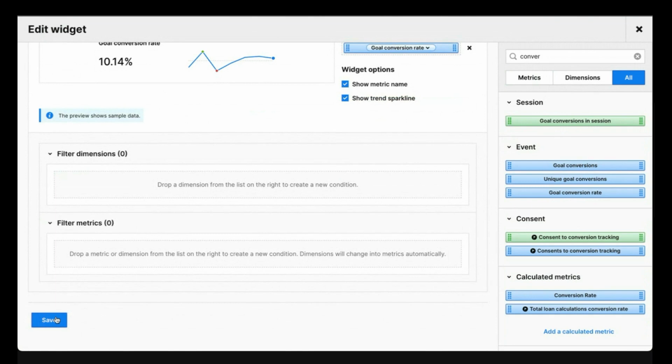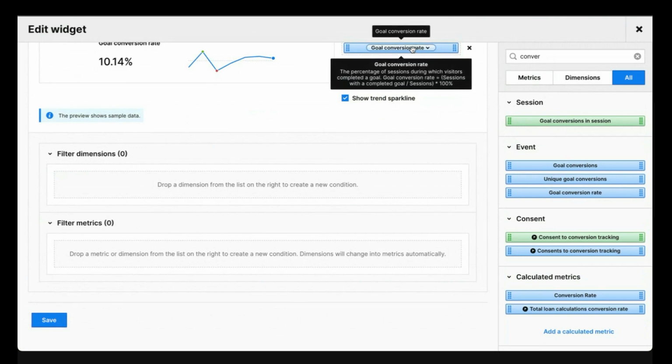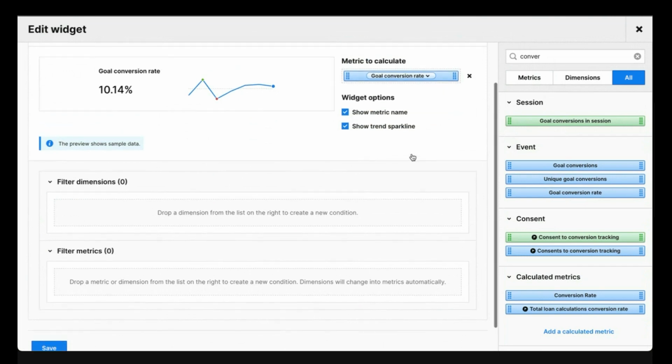Conversion rate may mean different things for different people. So you have the opportunity to build the conversion rate goal as it makes sense for your business. But if the way it makes sense for your business is the one that is here based on sessions, then you can just use this one and you don't need any more calculated metrics.